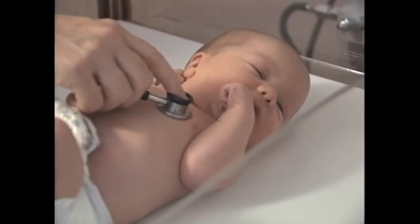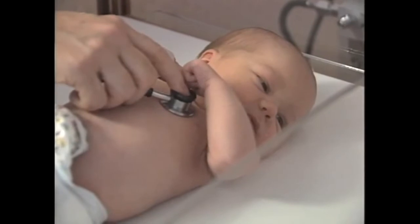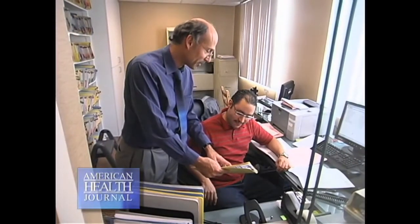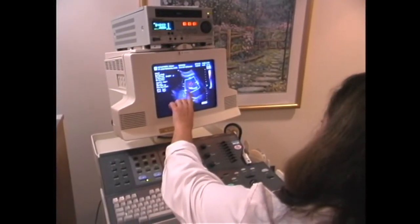Not all of these children need help. About half of these infants can be followed, and some of these lesions or problems correct themselves, usually within a year or two. Sometimes a heart defect is identified or suspected before baby is born, either based on the mother's history or on an ultrasound that's performed on the unborn baby.